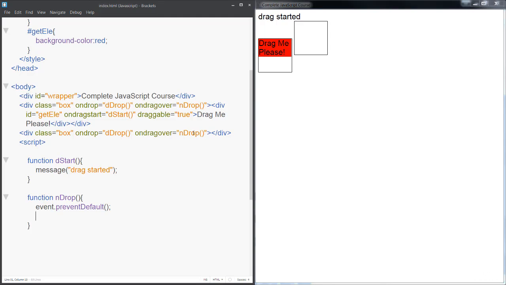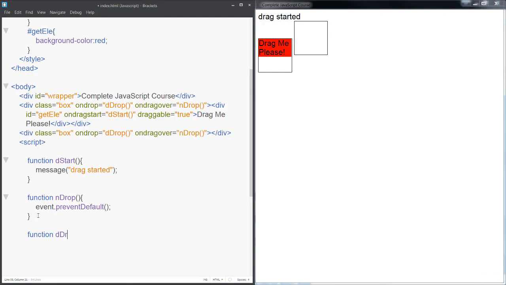A lot of elements like hyperlinks have default actions, and whenever you drag over, there are default actions within the elements. So we can disable that by doing event prevent default. Now we can't drag over it, which is what we want, because we want to be able to drop it in.